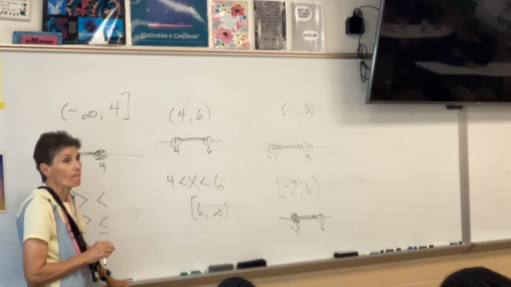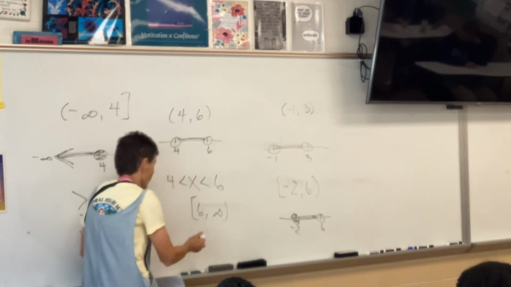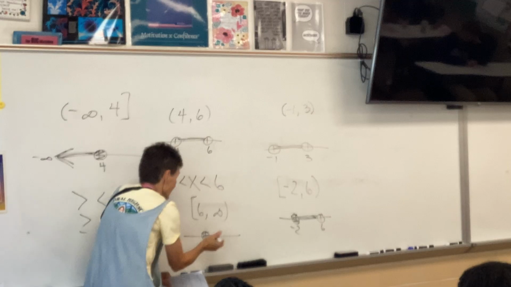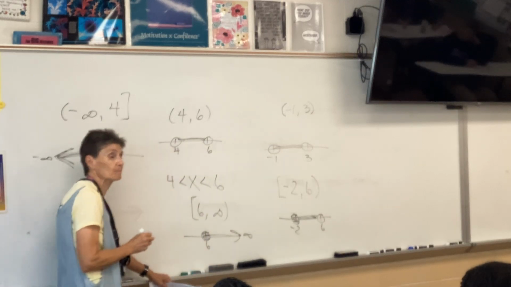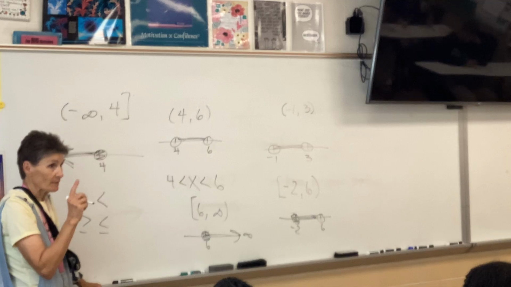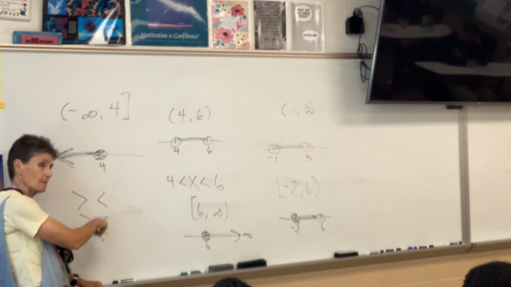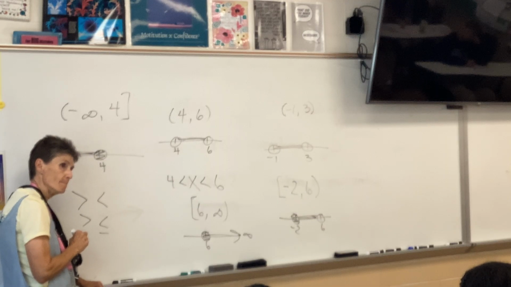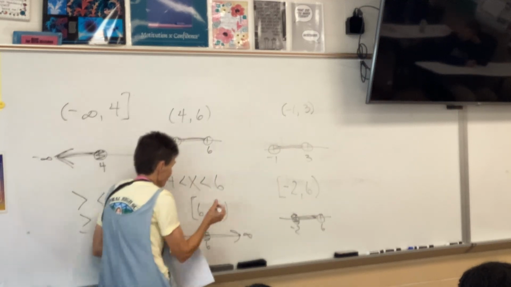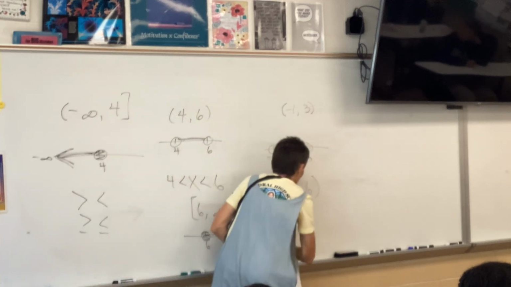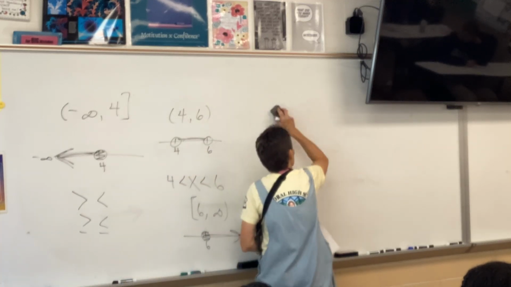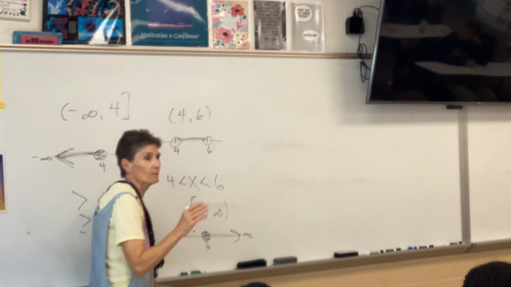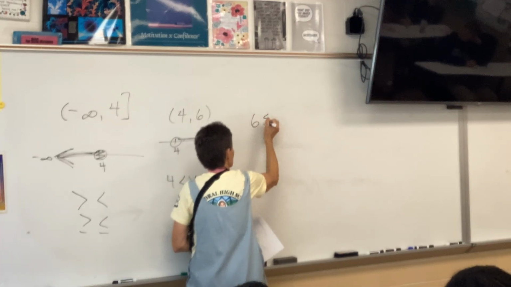When you fill in your circle at 6, graphing, I have a 6 filled in, and then shade it this way toward infinity. That's a picture. Now, can you write it with one of these symbols? Less than x, less than infinity. That's a great idea, but we never put an infinity in. So it would just be 6 less than or equal to x.